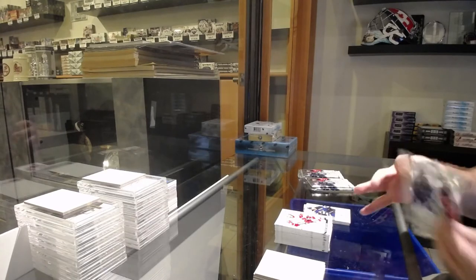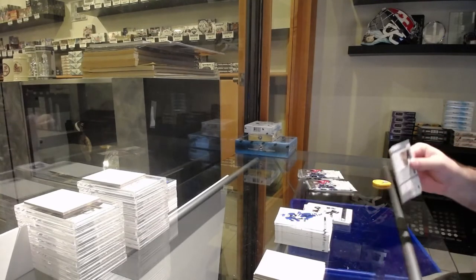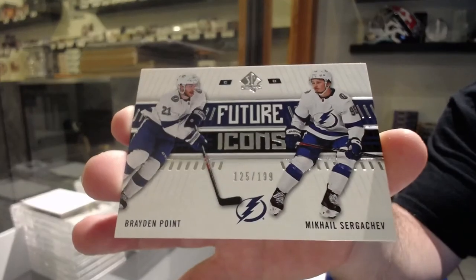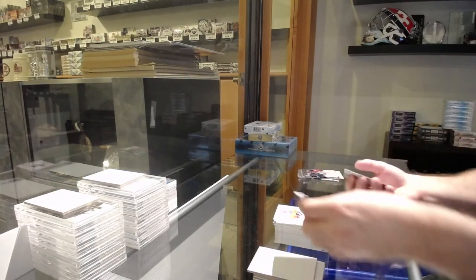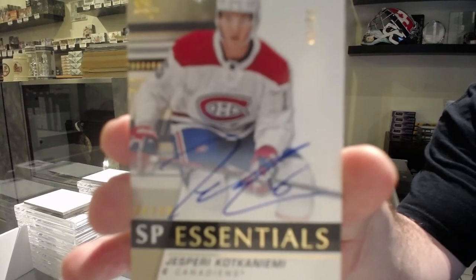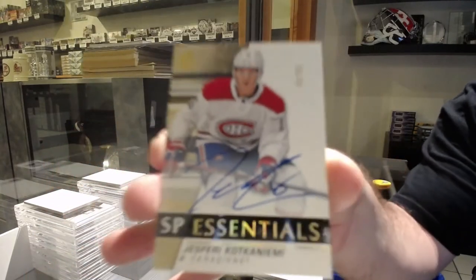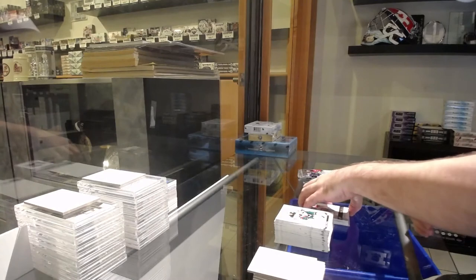You know what would be a fun one to do honestly — one of these days when a new product comes out, to see how long it takes me to open every single card in that product. SP Essentials of Pastrnak for the Boston Bruins. We've got a Future Icons point of Sergachev, Tampa Bay Lightning. For the Montreal Canadiens, number 99, SP Essentials Autographed Jasperi Kotkaniemi. Those are really hard to hit — for a card that's numbered to 99, you barely ever see them.